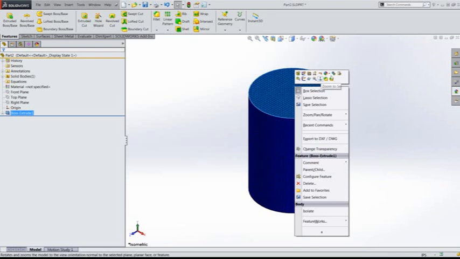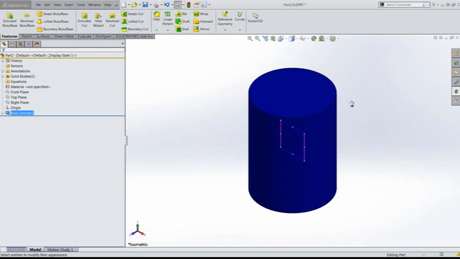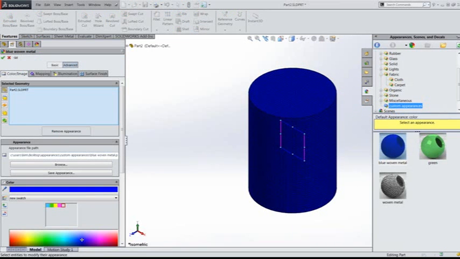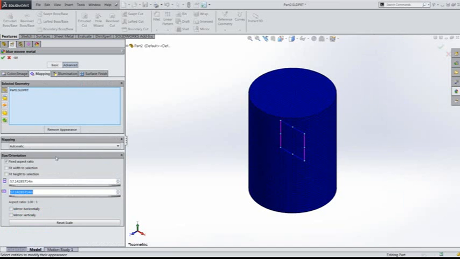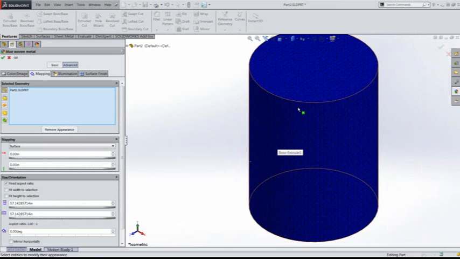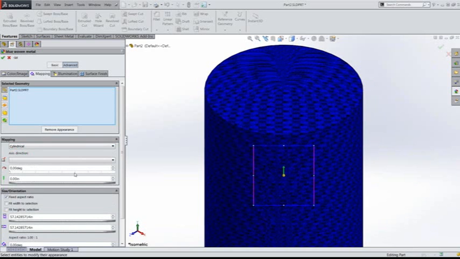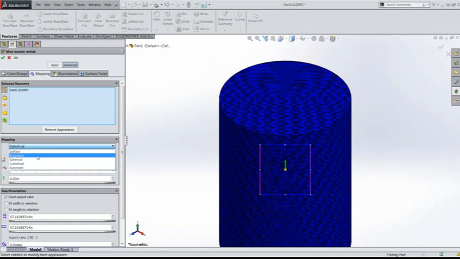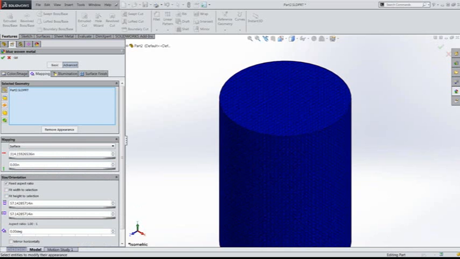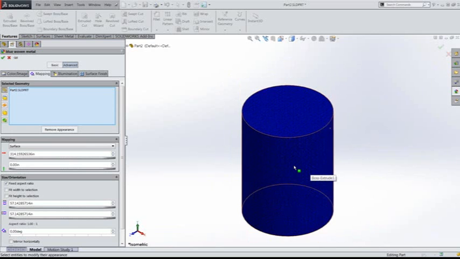So I come over here and I edit. And when I go to mapping, I can just change the type of mapping to make it look correct on this particular model and its shape. Because cylindrical isn't going to work on this one. But even though I saved the original appearance as cylindrical, I'm still able to change that when I put it on a different shape model. Okay.